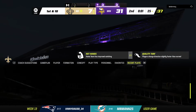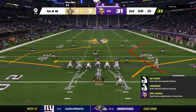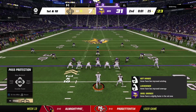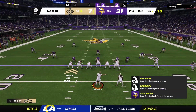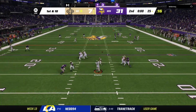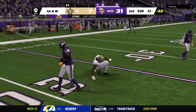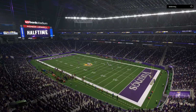At their own 25-yard line. The Saints offense on the field, ready to get their drive started. One second, all that remains. They'll throw now on the final play. Looking long for Thomas. And for the fourth time tonight, it's an interception. Picked off by Caleb Evans. And he will be brought down on what will be the final play of this first half.